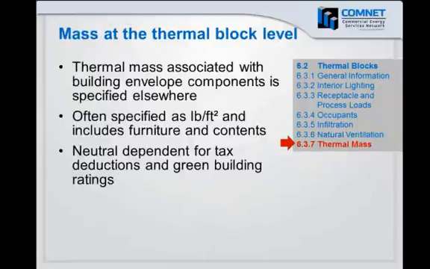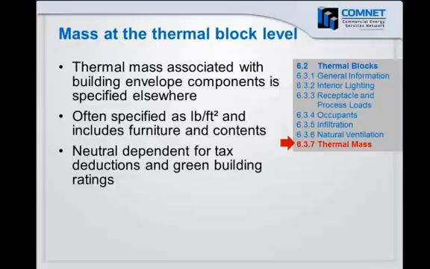And finally, thermal mass. Now, what we're talking about here is not the thermal mass associated with building envelope components, because those are specified through the layers used to define walls, roofs, floors, and other envelope components. What we're talking about here is the thermal mass often specified in pounds per square foot for furniture and contents.